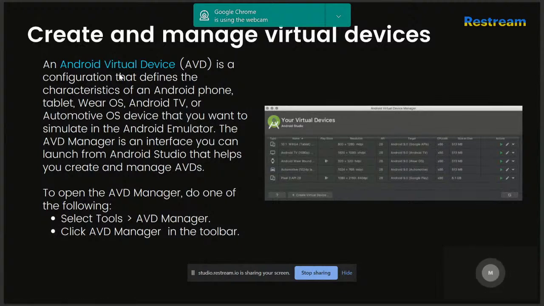The AVD Manager is an interface you can launch from Android Studio that helps you create and manage AVDs. In order to open the AVD Manager, do the following steps. First, select Tools and click on AVD Manager, and that AVD Manager will be seen in the toolbar.